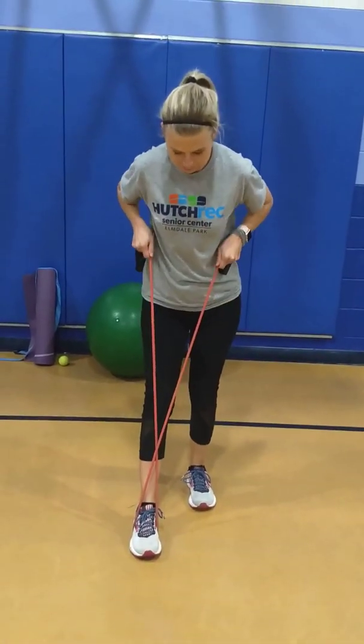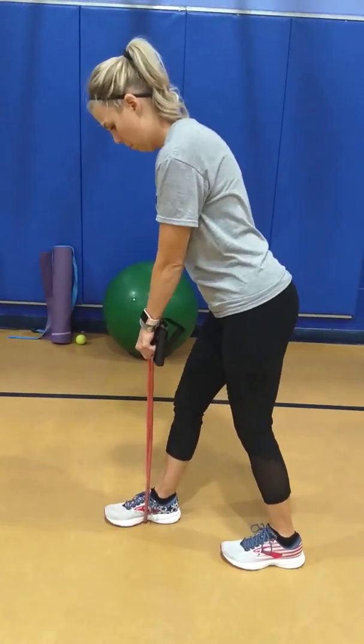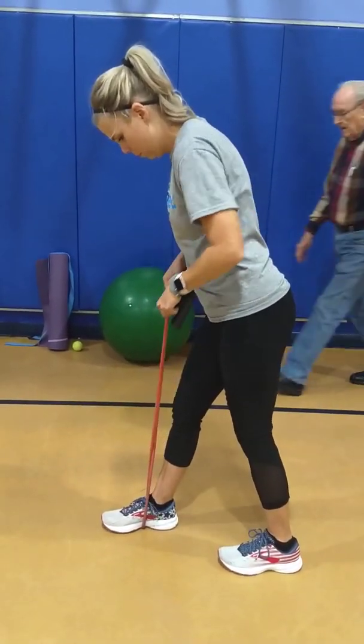You turn sideways, Monica, so they can kind of see how this looks from the side. So she's keeping her back nice and flat, squeezing that upper back. Nice.